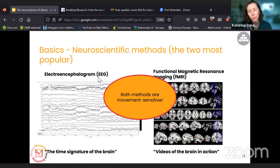And some of the participants were dancers, some were not dancers, other participants were older individuals who participated in an intervention, or children that participated in an intervention. So this is all different participants, but the paradigms, as we say, or the experimental setup, mostly involves someone watching dance. And only one study that I have seen involved people moving their legs while they were inside the MRI scanner. So also the fMRI is very sensitive to movement.